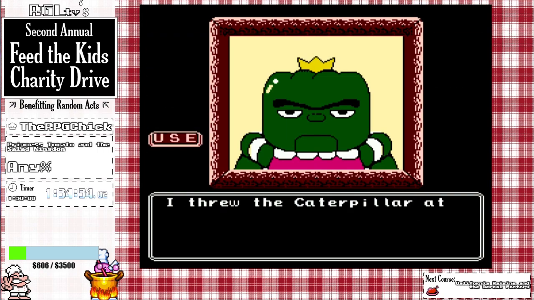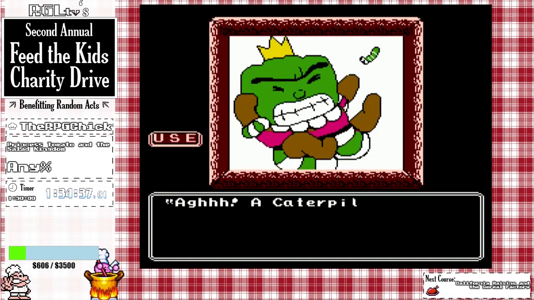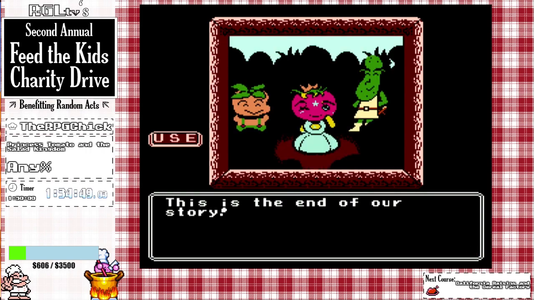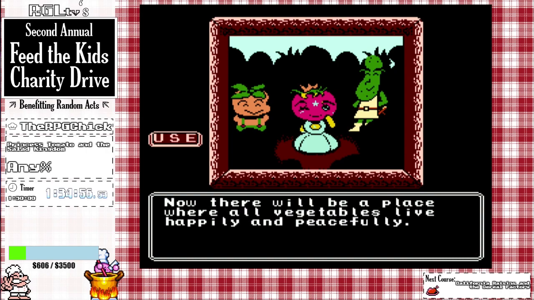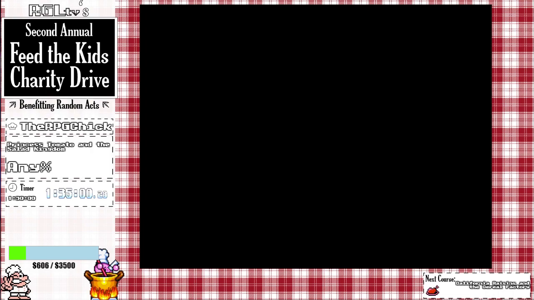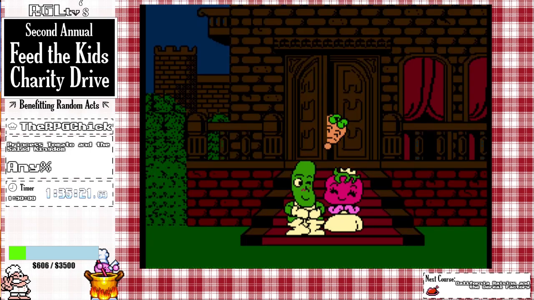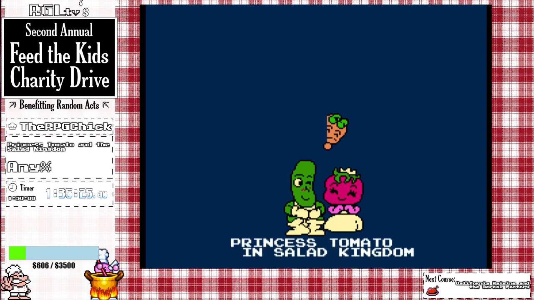But he's still got our emblem. But we have the caterpillar. And he ran away like a frightened child. And we recovered the emblem. And everybody lived happily ever after. So yeah, that is Princess Tomato in the Salad Kingdom. Totally done the entire way through, 100%.